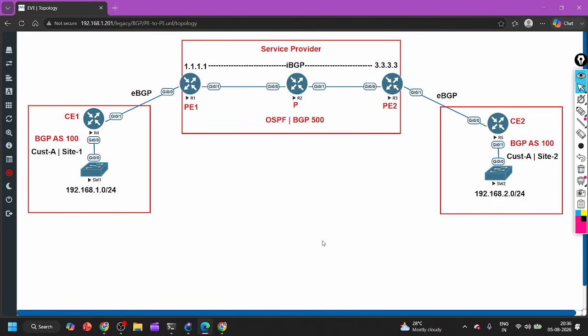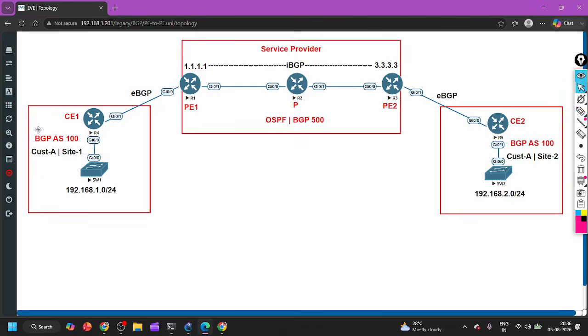Yes, sir, in real time, there are customer edge and PE routers. There are switches in between, na? Here, yeah, definitely. You will have many devices, right? MUX, L2 devices, L1 equipment, lots of devices will be there between CE and PE. Okay. Done.